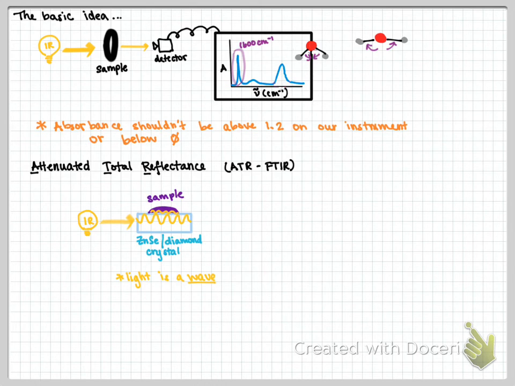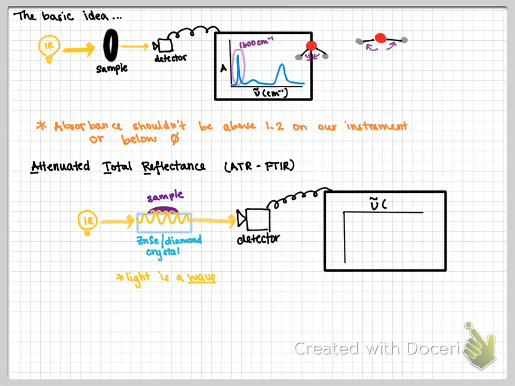So your light goes into this crystal and reflects up into the very bottom interface of your sample. Just where your sample is barely touching the crystal, the light gets reflected up into your sample. Now, the sample has molecules in it, and so they can absorb IR light. And so some of that reflected light gets absorbed by your molecule, and every time that reflected light comes back down and touches the zinc selenide diamond crystal again, it interferes with its reflection. And so what comes out of the crystal is actually this interfered light or disturbed light, and so it's not quite what we've put in.